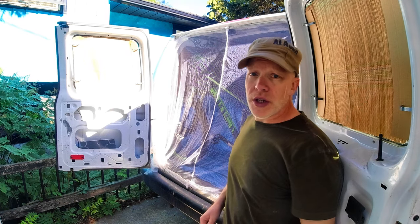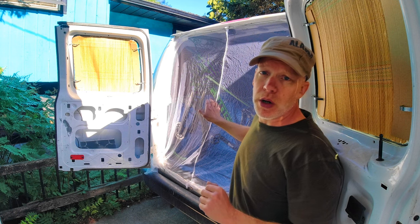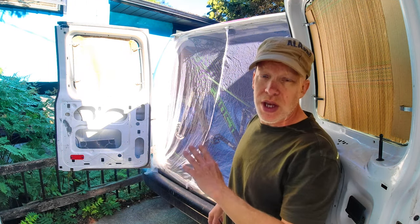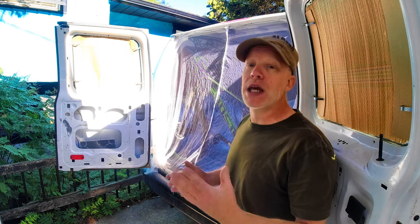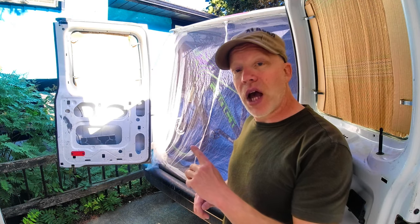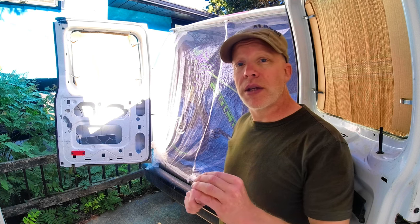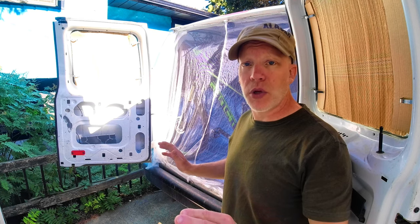The only other question is where exactly do I put the magnets and how far do I space them apart? I suggest you start with a few magnets in each of the corners. If that's not enough to hold the net up, maybe use some tape temporarily for extra support. Once you have the net up and in place it will be quite obvious where it needs more magnets and where you can spread them out a little less frequently.